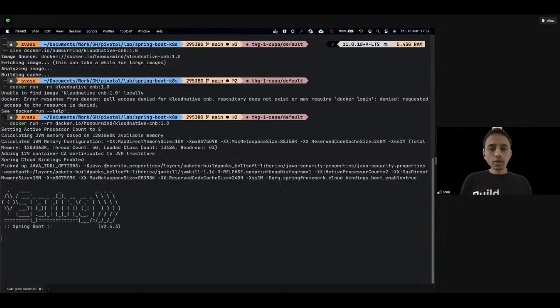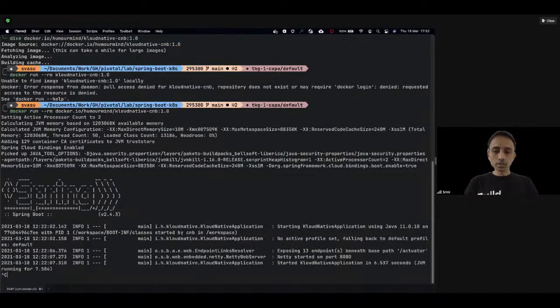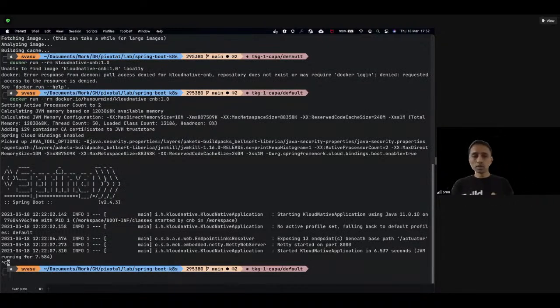It's going to run our application, and it's the same thing, right? The application is up and running in no time, right? So this is something that's been natively added into Spring Boot. The Cloud Native Buildpack, based on the open source Paketo reference implementation, is part of Spring Boot from release 2.3 onwards, if I'm not wrong, right?